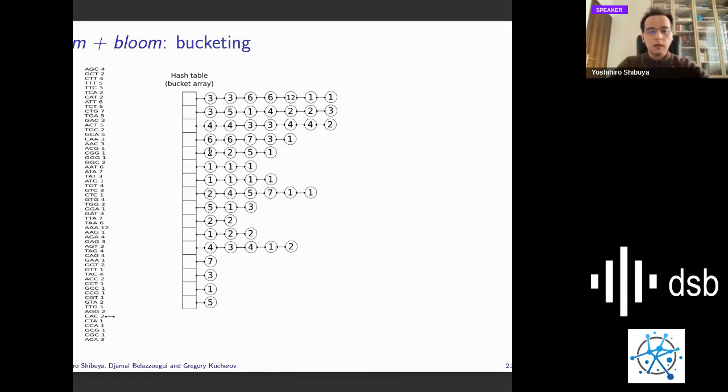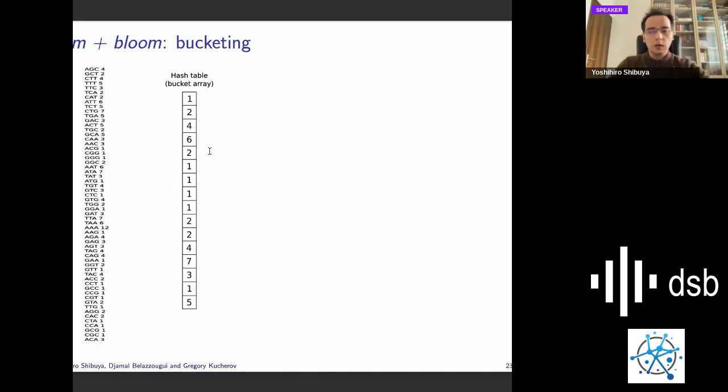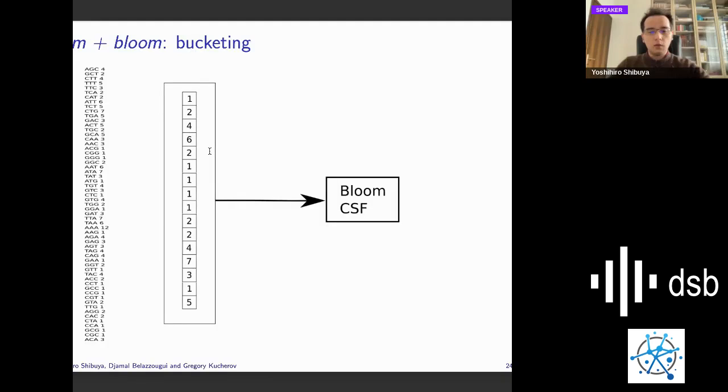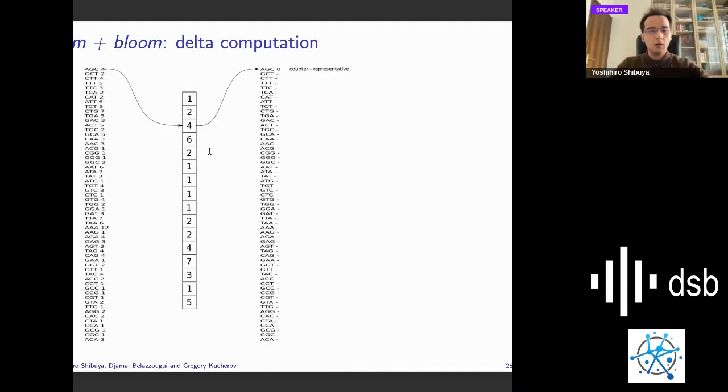As a representative, we will choose the most common item in each bucket, so the red frequencies. We put them into the bucket as the representatives, and then we store the whole array using Bloom plus CSF. Then we filter the table, so we generate another table with the differences.